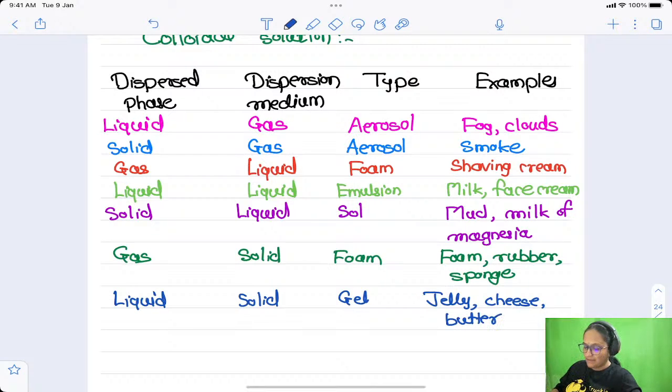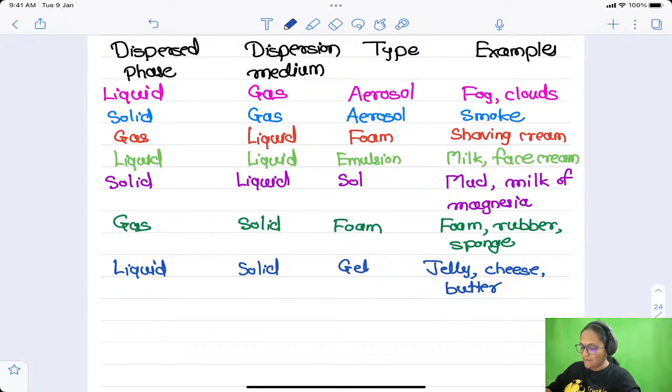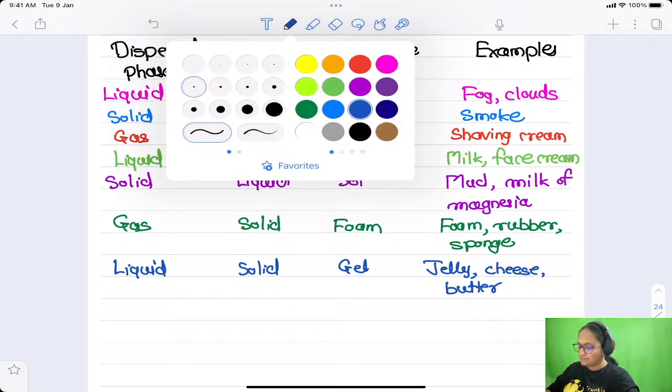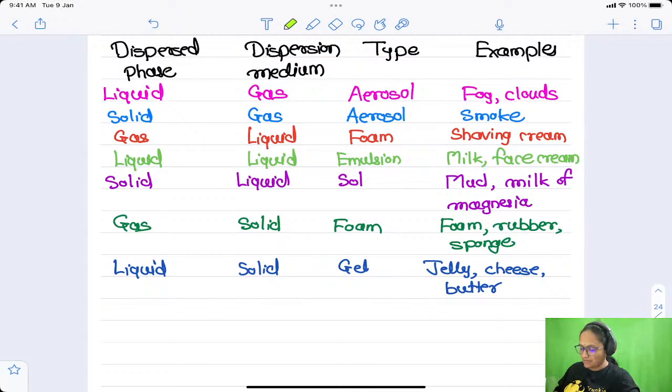Then the last type, in which both of them are solid, is called a solid sol.